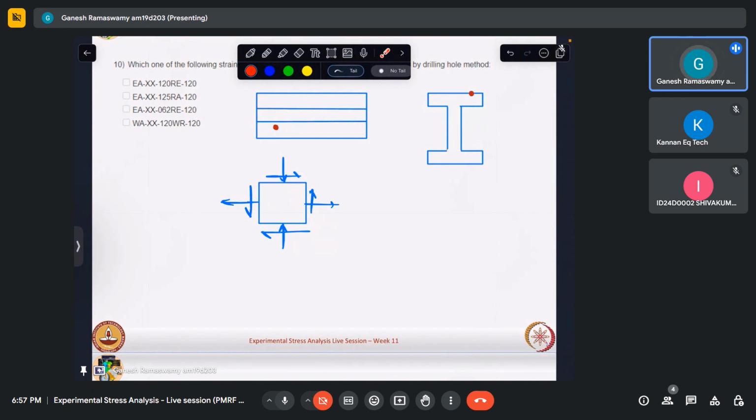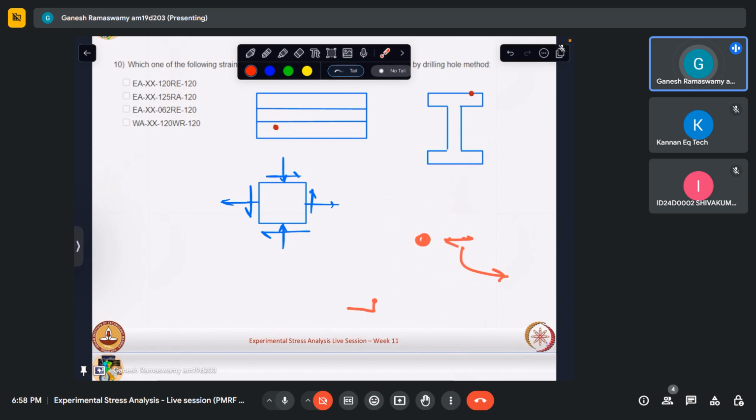So if we paste a coating over there and then we drill a hole, we take an image before and after drilling the hole. We will be able to correlate that with what kind of residual stress was built up at that point. So this is the basic idea behind the hole drilling method. Now, if we apply a photoelastic coating, we will be able to see the distribution around that point. Rather, what we do if we were to take that point, paste a strain gauge here, keep monitoring the measurement. We drill the hole.